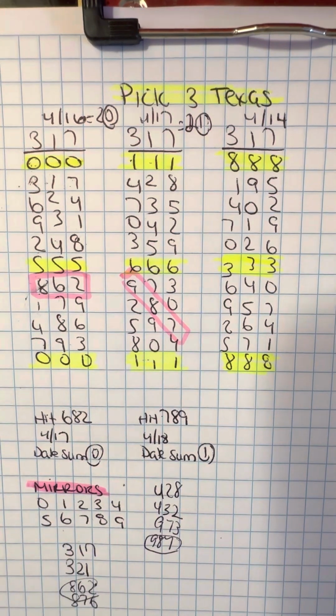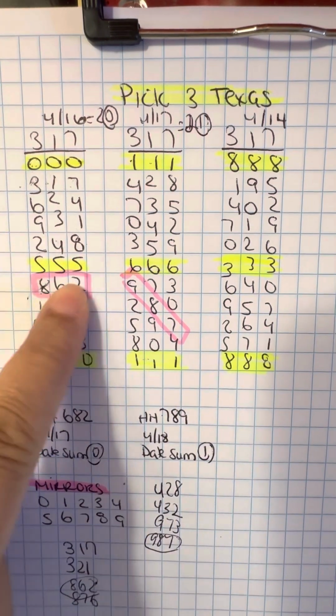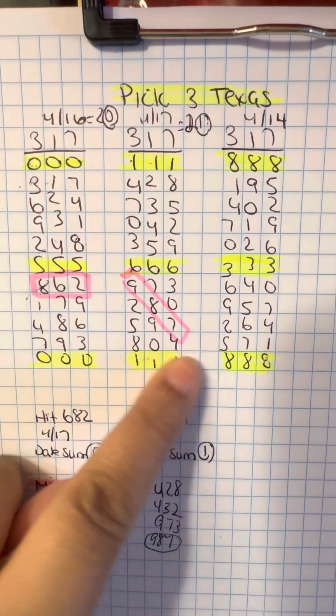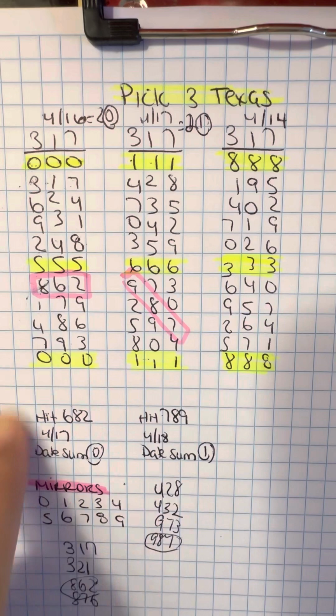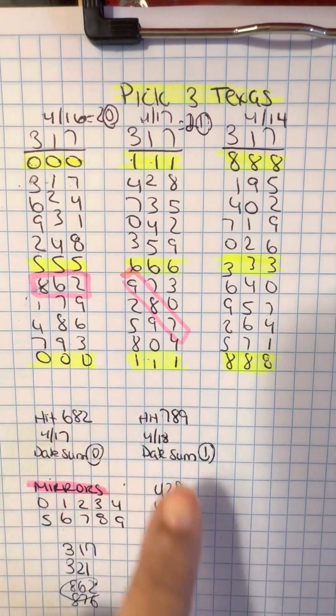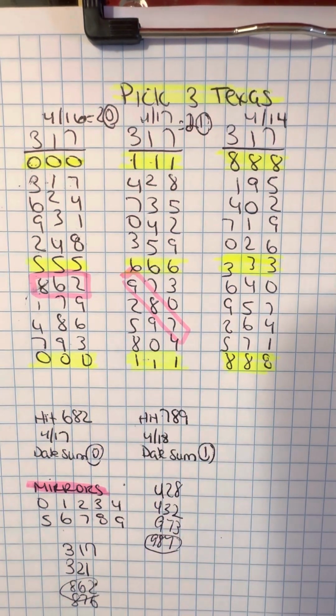I mean, tracking them using the last hit or last draw is cool. But sometimes you've got to know what side you're looking for, left side or right side. You look for doubles, you look for mirrors. This is why I like to do triples or false triples, because I want to see everything going across if possible, or diagonal. And when they come out like this, it's easier to spot, it's easier to play, and you name it. So this is cool. Spot on, right? So when you're working out the day, it could be for that day or it could be for the next day. That's my tip, okay?